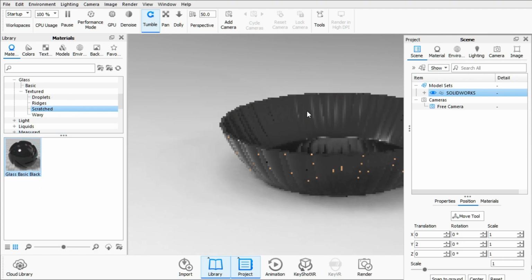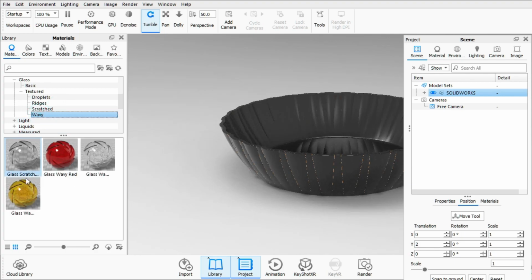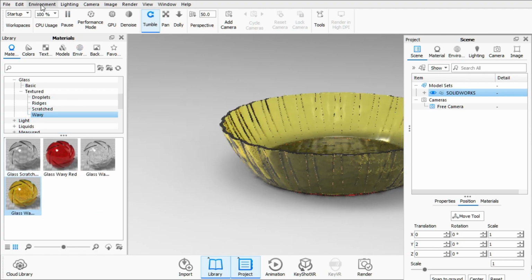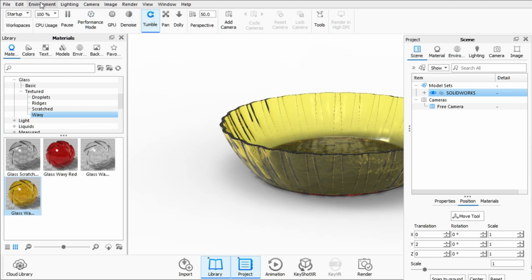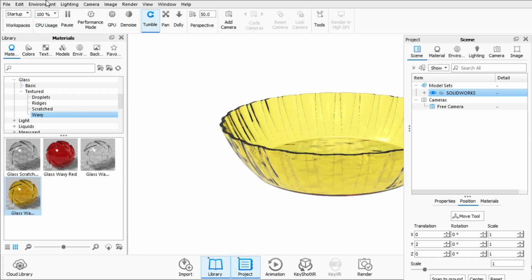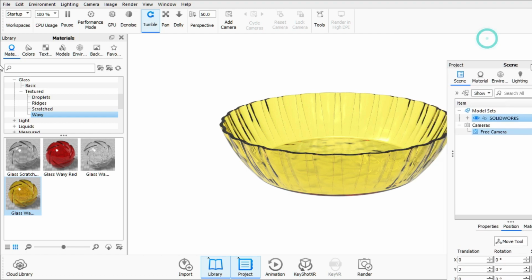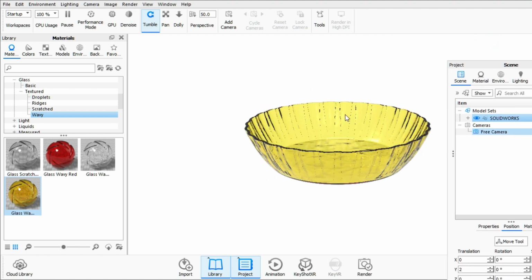Okay, let's say I can apply this black, or I think it's fine, right? You can go to environment, go to background, and let's say I don't want this background, I want a solid color background, right? If you want ground shadows, you can click this, but I think it's fine. Okay, so the material is done.